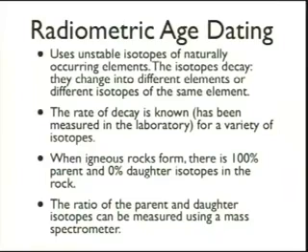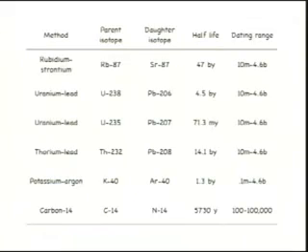It wasn't until radiometric age dating came around that we were able to determine the absolute ages of rocks. And the basic idea is this, is that there's certain isotopes, certain atoms and isotopes of atoms that decay spontaneously. Right? And when they decay, they decay to another isotope, right?